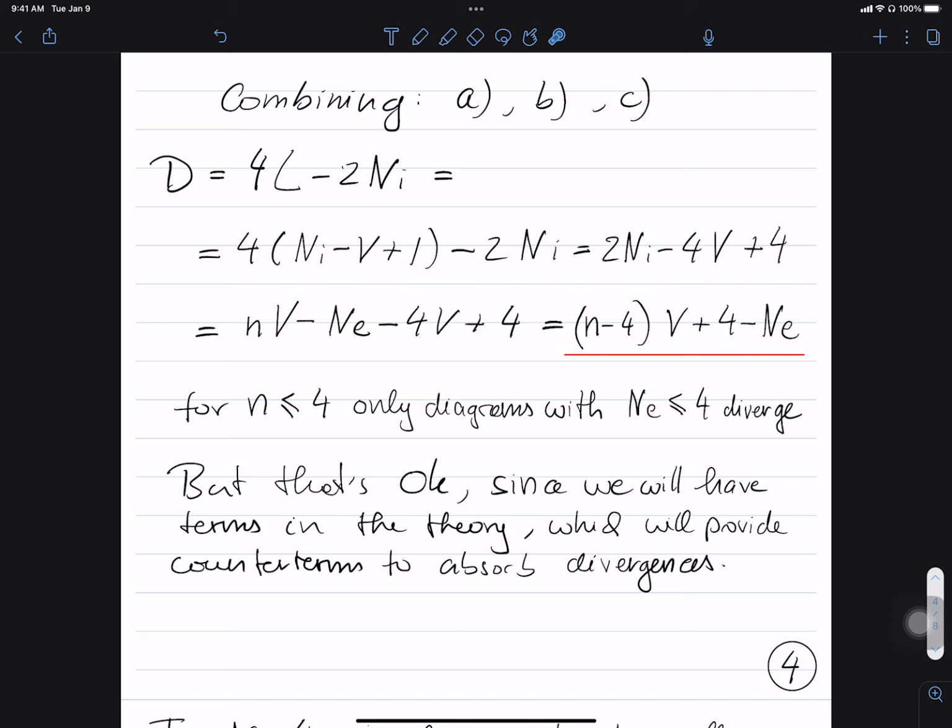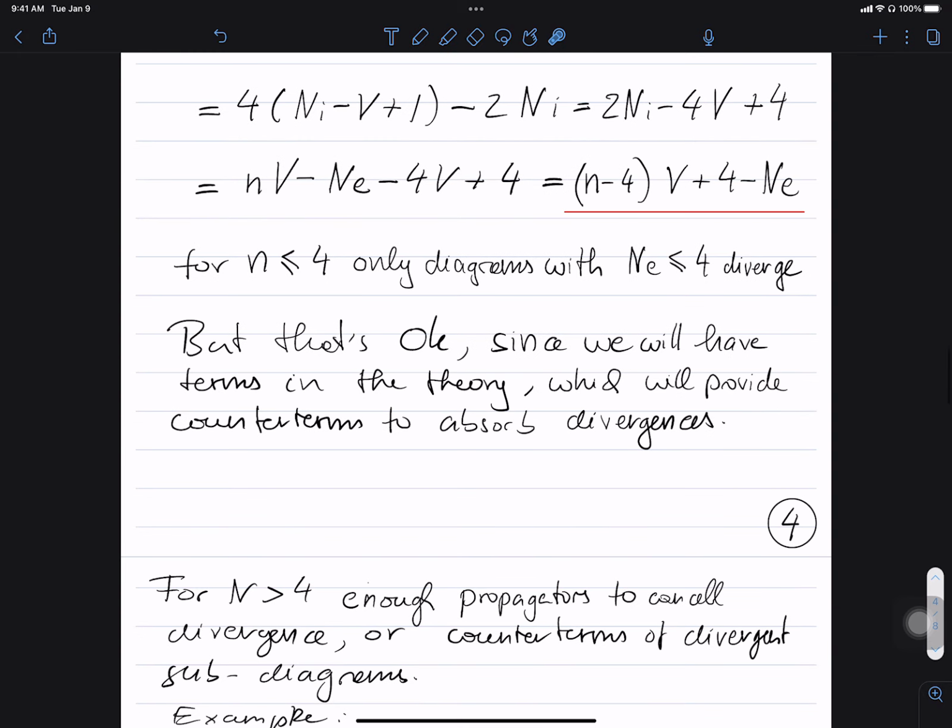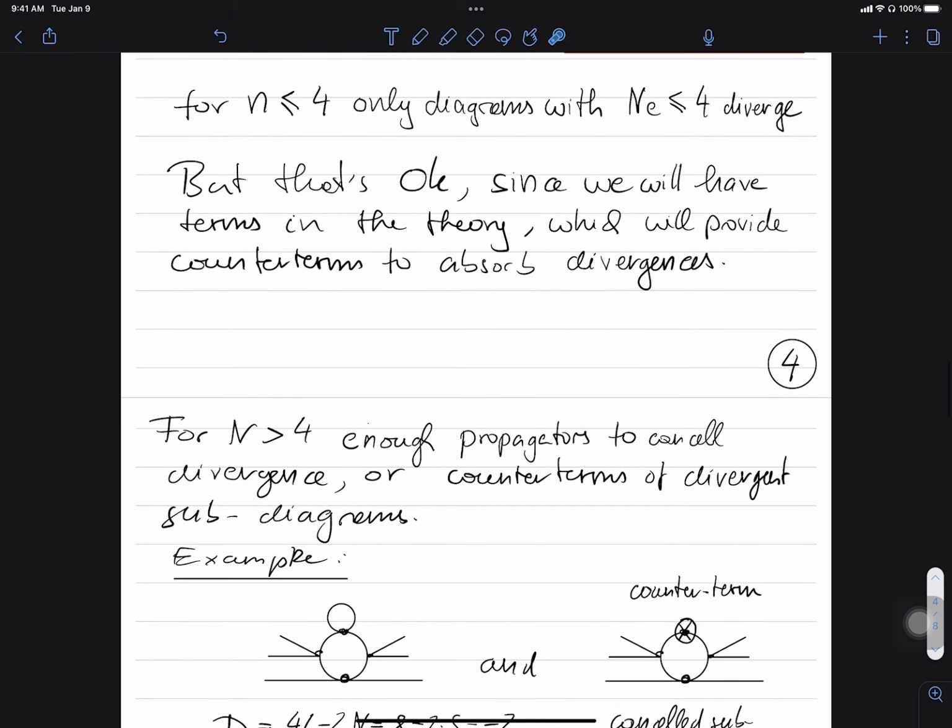There will be terms that are not mapped again on themselves. So there will be diagrams that are divergent at each order in loop expansions, where the divergence cannot be absorbed in the terms in the original theory. So basically, after this regularization procedure, there are not enough counterterms to perform the renormalization, to map the theory on itself. Right? So that's a problem.